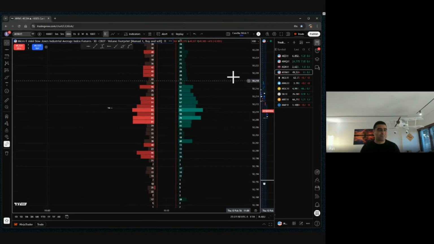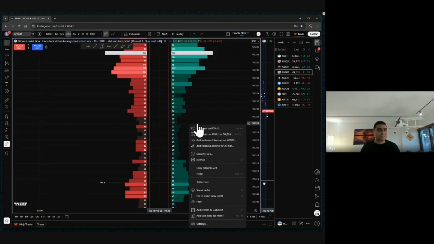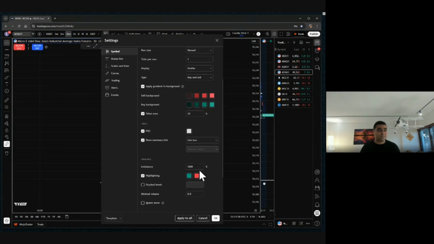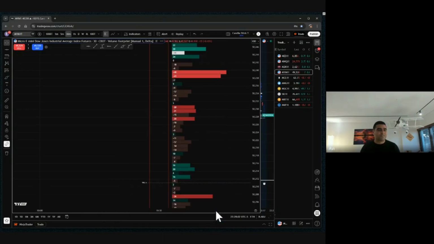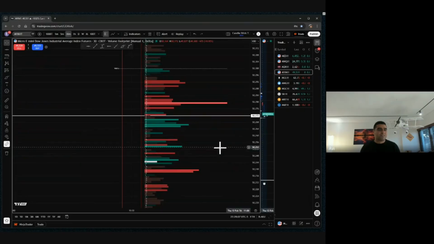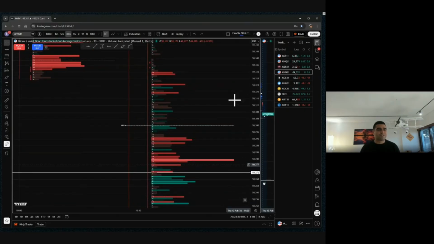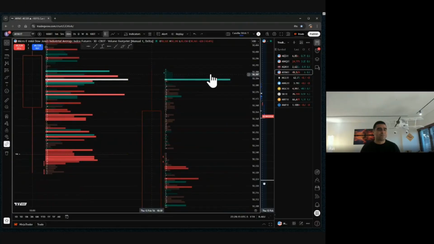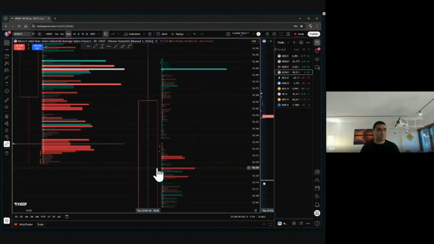Another setting that I played with was the volume delta. And that's what a lot of people like. Buy and sell here. Instead of all buy and sell, just delta. So instead of trying to look at buyers and sellers, this is just telling you the overall subtraction between buyers and sellers, and you get the difference. So again, you're seeing that imbalance all there. It's color coded. You can see who's really in charge. Many more sellers here than buyers. Many more buyers here than sellers. Massive imbalance. You're getting the little green highlight in that area as well.